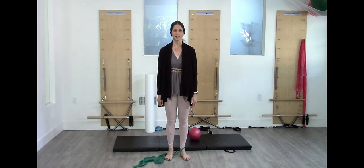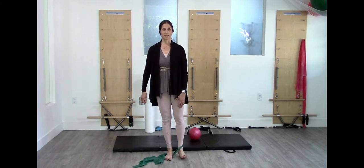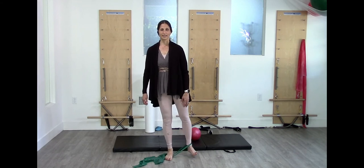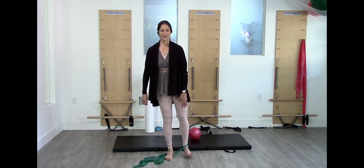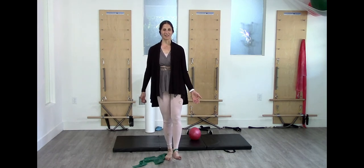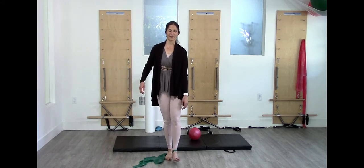That's it. Pick up some tension there. Stand up really tall, and here we go, going out and out, out and out, out and out. Nice. Kicking forward, forward, and forward. Good. Staying up really tall and forward, forward, and forward, forward, forward.